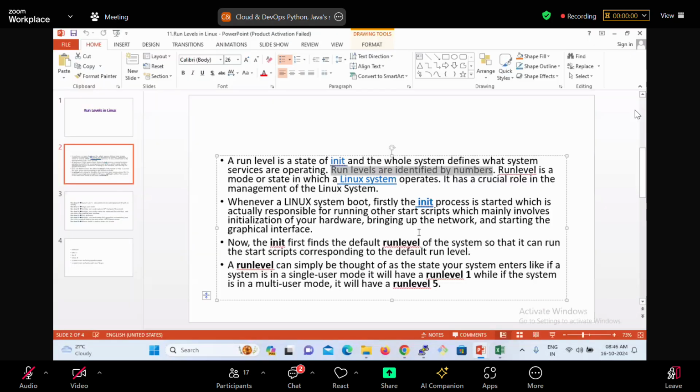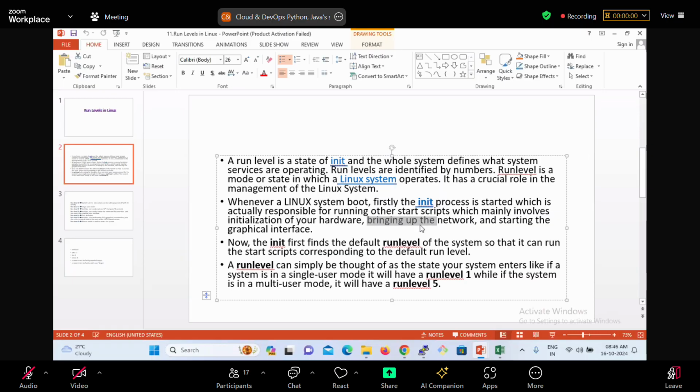Okay, I'm back. So whatever I mention during the starting of the server, it will perform those actions. What does it say? Whenever a Linux system boots, firstly the init process is started, which is responsible for running other start scripts, which mainly involve initialization of your hardware, bringing up the network, and starting the graphical interface.